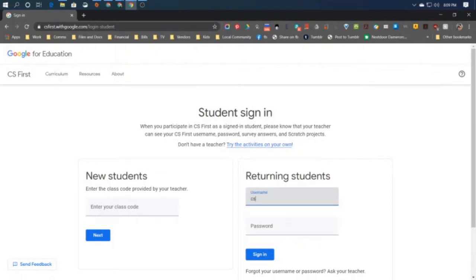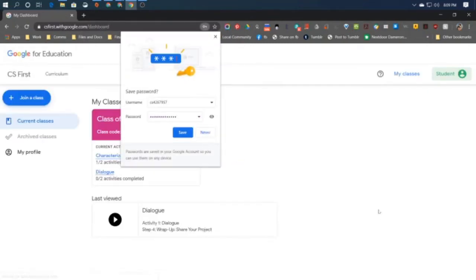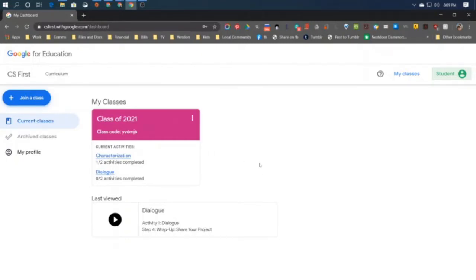So I set up a special student account to demonstrate with. I'll put that login information now. There we go. All right, I'm going to go ahead and save that information so I don't have to type it in again, hopefully. And just like when entering Google Classroom, you'll see a card for each of the classes that you are registered in. You're probably only registered in one. So go ahead and click on that class's activity that you need to work on.